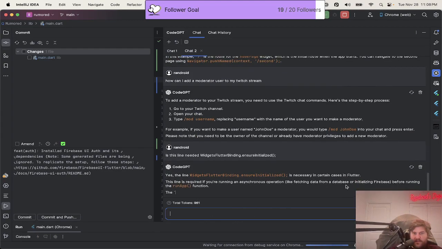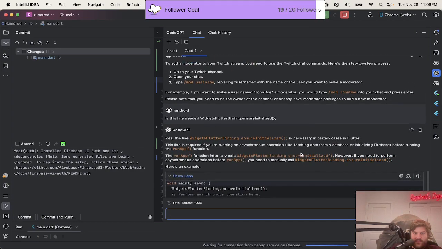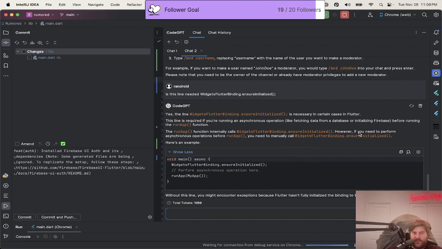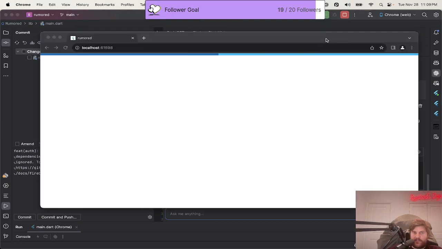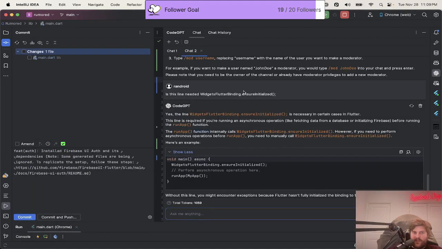Yes, the line is necessary in certain cases of Flutter. This line is required if you're running an asynchronous operation, like fetching data from a database or initializing variables before running the runApp function. The runApp function internally calls WidgetsFlutterBinding.ensureInitialized. However, if you need to perform asynchronous operations before runApp, you need to manually call it. Well, that's just a lie.